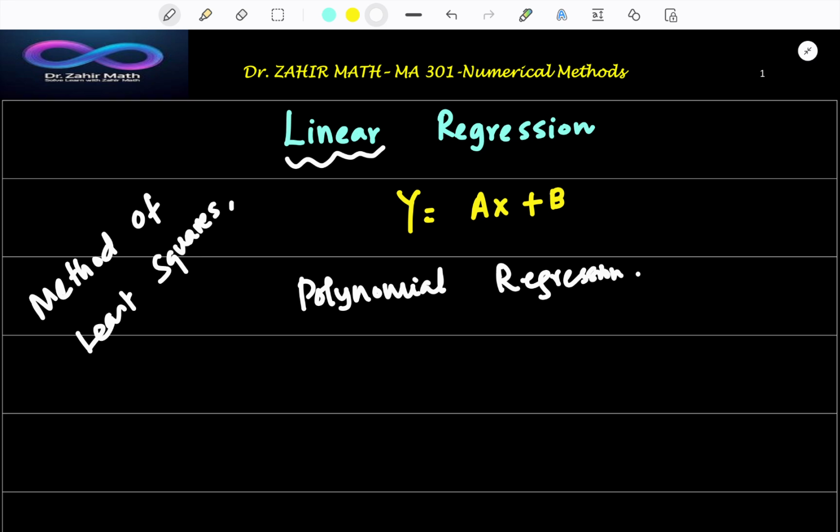Now you may ask, why do engineers need this topic? I know the very first question you will ask is, teacher, why do I need to study this topic? Well, in real-life engineering problems, we often collect data from experiments, always in the labs. For example, measuring voltage and current, pressure and temperature, or speed and time. These data points rarely fall on a perfect straight line or a curve. So how do we find the mathematical relationship between these variables?